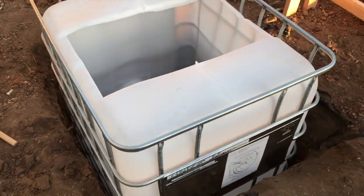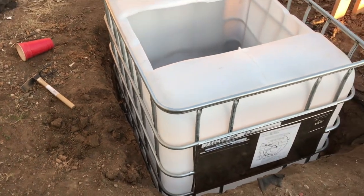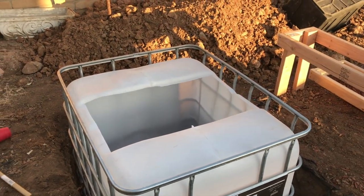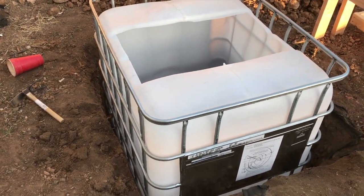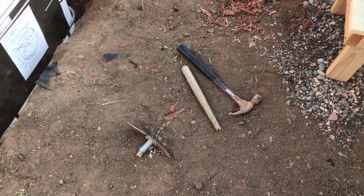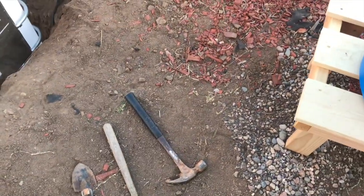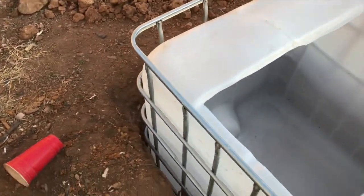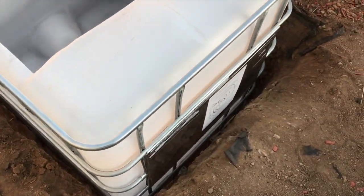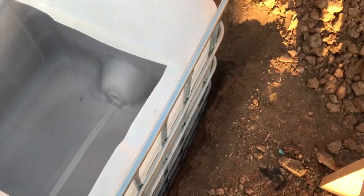Okay, this is the big accomplishment. I guess I probably should have showed you the hole. But yeah, my guy who was digging it hasn't shown up yet, so I guess he's hurt worse than he thought. So the past 2 days, I got in there with a little spade, you can see the fruits of my labor there, and it broke pretty quickly. And then my alternative digging tool, my rusty hammer there, and then went and bought a new spade too, and just started chiseling the sides down because the depth was pretty much there. It just needed the sides all squared off, which they are now.